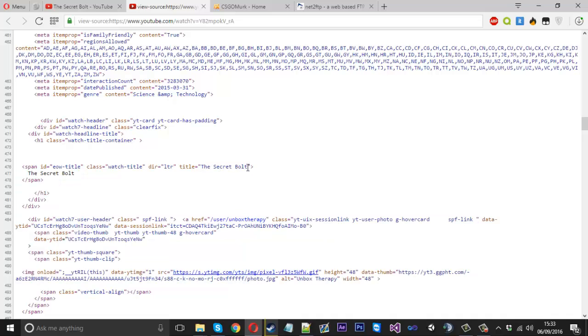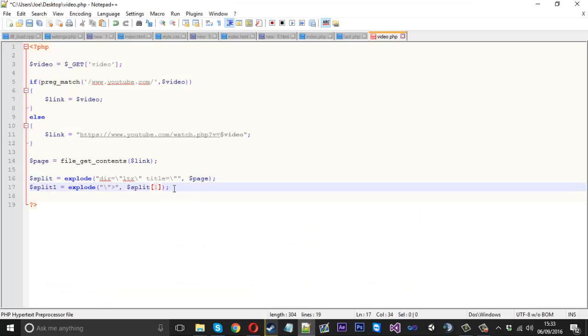So we're now creating a split here and getting the left side of that, which will just leave us with the title of the video. So hopefully you can understand that. After we split there, all we want to do is use echo, and that will basically print something to our page. And all we want to echo is our new split. So split 1 in brackets, just 0, because that's the left side, and that should be good to go.